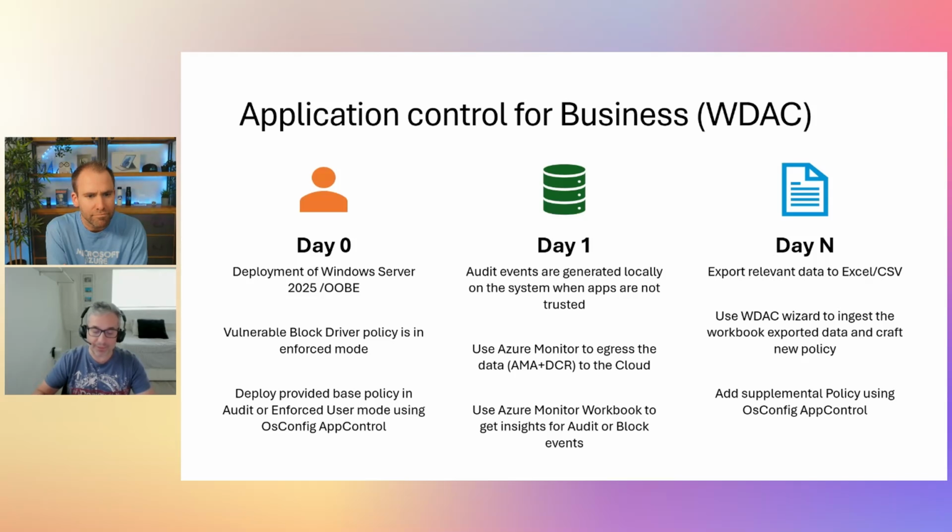And then I'll show you there are a few ways to do this, from a very manual way through an application called the App Control Wizard, to ingest that data and create what we call supplemental policies. So the key takeaway here for you, Thomas, if you want to do the same, is you need to do two things. One, apply the policy, the one-liner, through OSConfig, and two, create one supplemental policy that includes any other application that you are willing to allow. That's it. And then you're able to go to enforce mode.